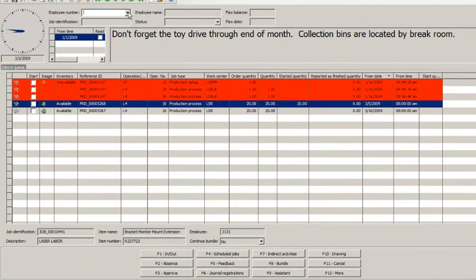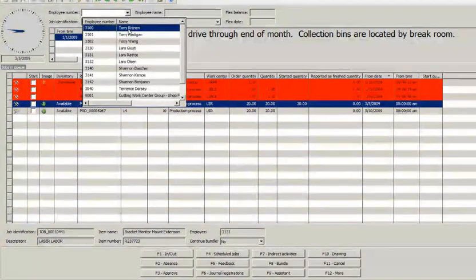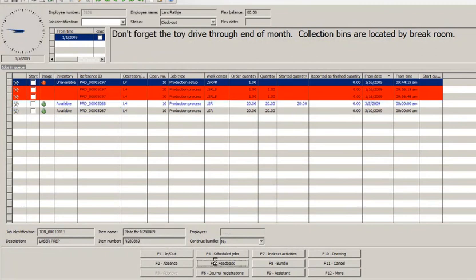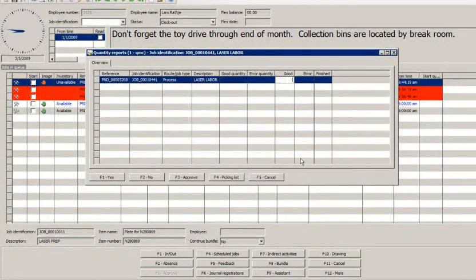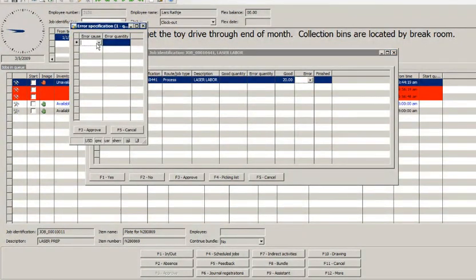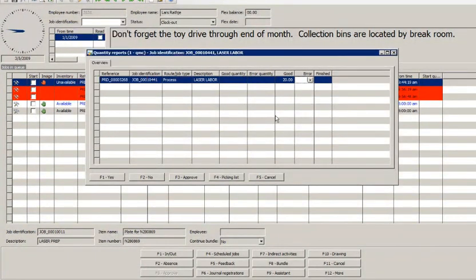When the job's complete, I simply log back in and press the feedback button. Here I have the opportunity to enter the actual quantity, good quantity produced, any quantity that's in error, and based on that I can set up reasons for the error, and then specify if the operation is finished.